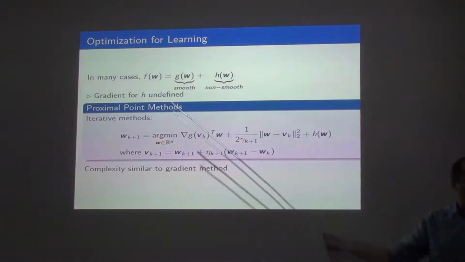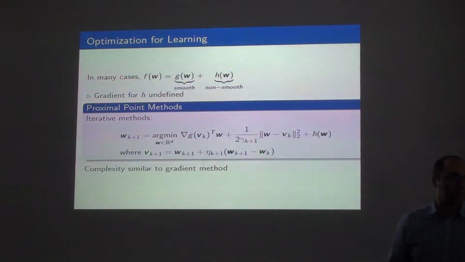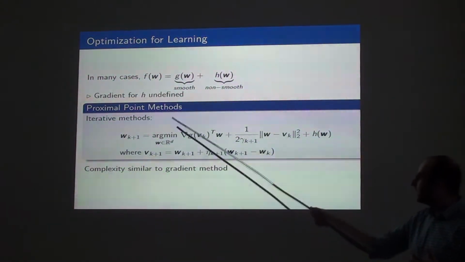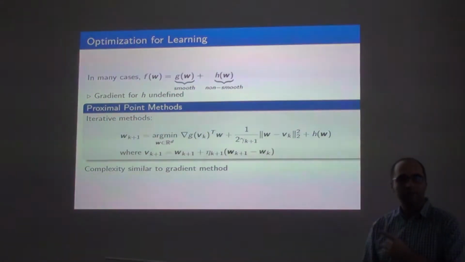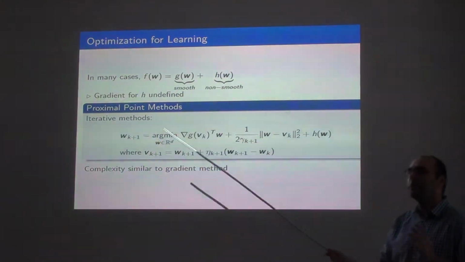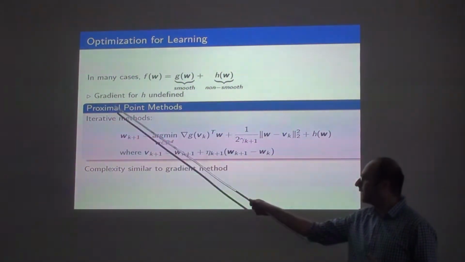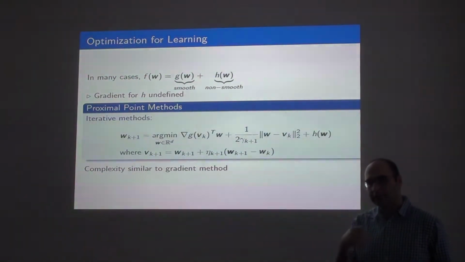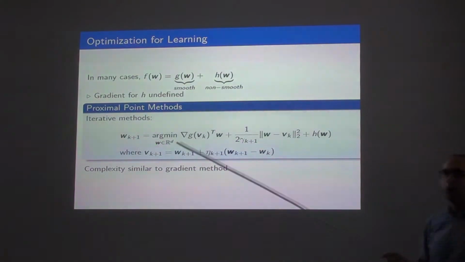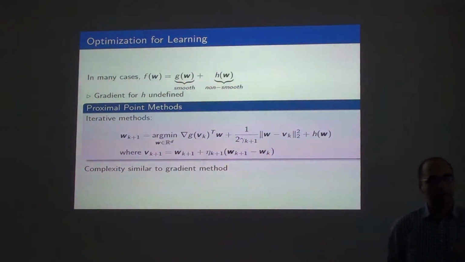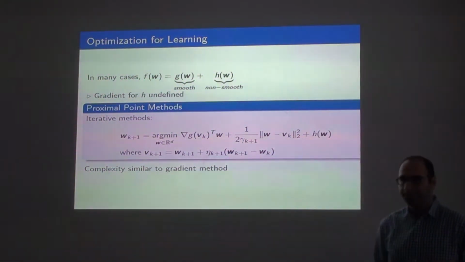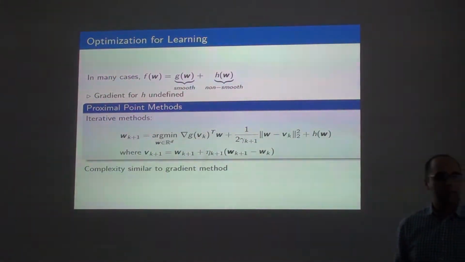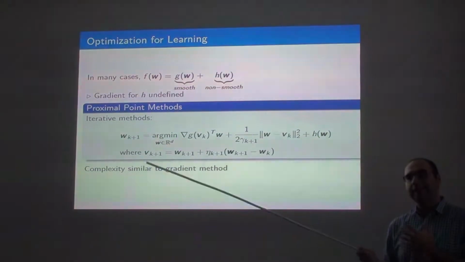Right, so we can think about many cases where F is a sum of a smooth plus a non-smooth part. In these cases, the gradient for the non-smooth part is undefined. That's the problem. So the gradient of F doesn't work anymore. One class of methods, because there have been many variants on this one, is known as proximal point algorithms. Without looking a lot into the details, it's kind of a combination of a gradient, so it has a flavor of a gradient, plus what is known as the proximal operator, which we don't have to worry about now. We'll probably cover that in some other lecture, or in some other meeting, or in some other papers. It's another iterative method, and complexity-wise it's still very similar to the gradient, and still relatively high as far as these techniques are concerned.